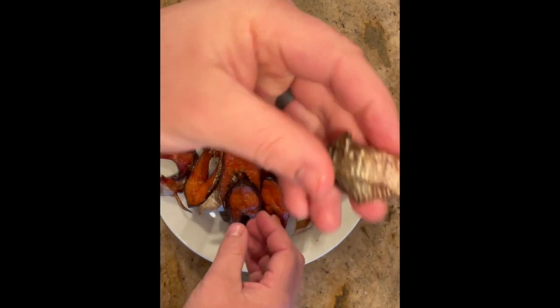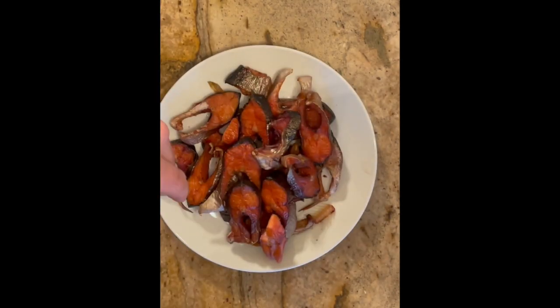And the beautiful thing, these skins also become great dog food. You can hear my dog.